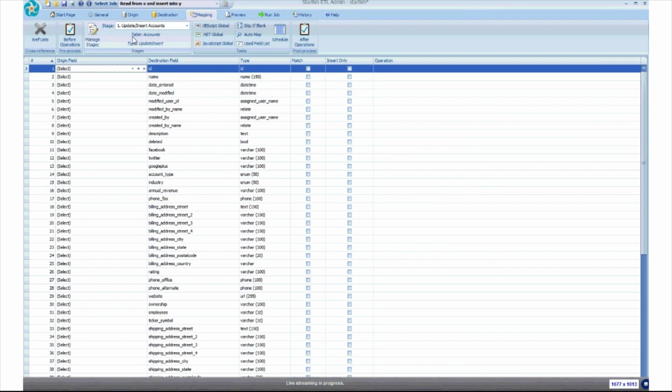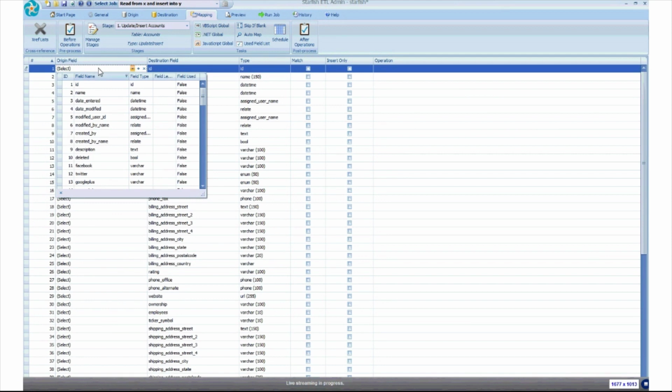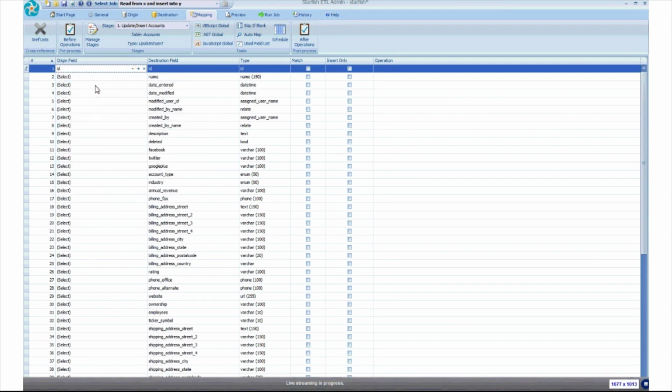Once you've selected your stage, you can choose your fields. There is an auto map. Now I'm reading and writing to the exact same source and destination. So if I auto map, it's going to map every single field, and I don't want that right now. But there are times where you would want to read from and write to the same destination if you want to, let's say, transform data. So I have this ID field here. I can match on that.